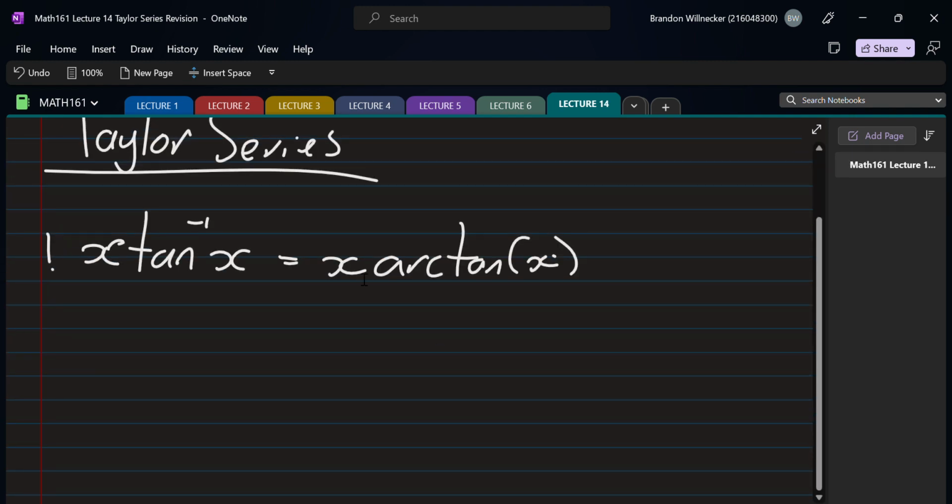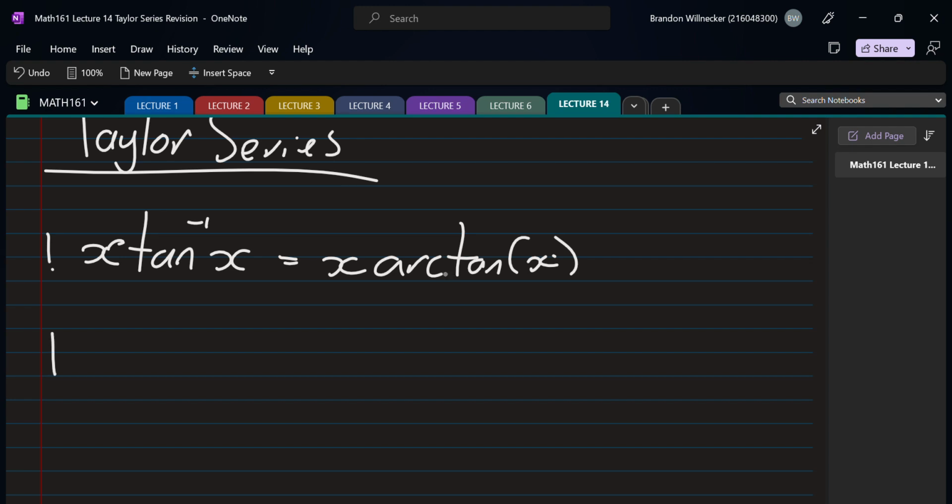Okay, so here, like with those previous examples, we've got a product of things. So we're never going to have a product of two different functions that are complicated. So one of the functions will always be like x or x squared or 1 over x, and then the other one will be something that we've done before. Okay, so you won't get something like e to the x arctan x. That's too much. Okay, so the first thing we do is try and find the Taylor series for arctan, and then once that is done, then we multiply by x.